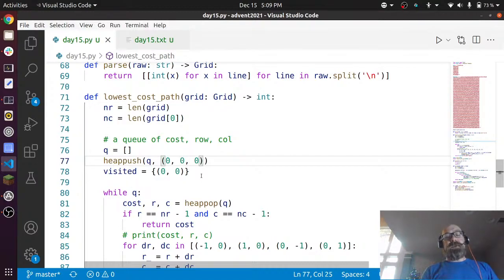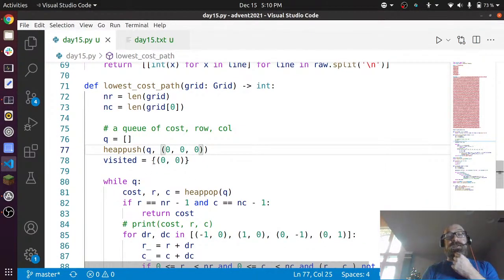By exploring that way, I'm basically guaranteed to find the cheapest path to the end, because if you think about it, when I get to the end, I must have been adjacent to it. And the place adjacent to it was the cheapest place I knew how to get to, right? So the other places adjacent to the end were not the cheapest places I knew how to get to, if I even knew how to get to them at all. Every other square I could have gotten to was more expensive, so that's necessarily the cheapest way to get there.